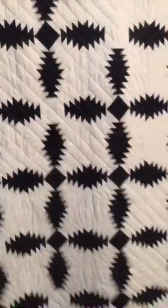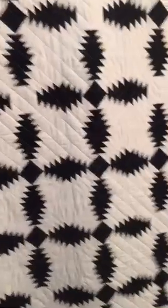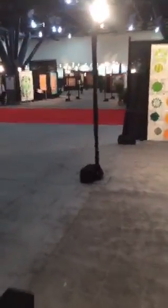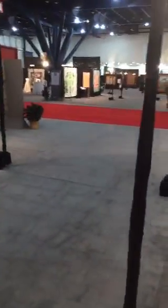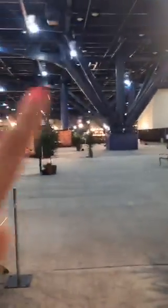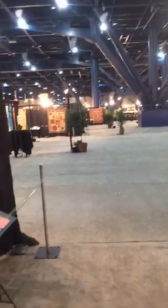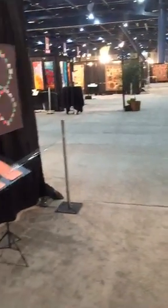Pineapple Variation by Alexis Deese. This is at Houston International Quilt Festival, and they hang the quilts the week before — festival actually starts next week. They hang the quilts the week before during Quilt Market, which is way back there in those rooms. Everyone's over there, and this is a great time to come see the Quilt Festival show — as you can see, there's no crowds. Next week, this is going to be full of people.